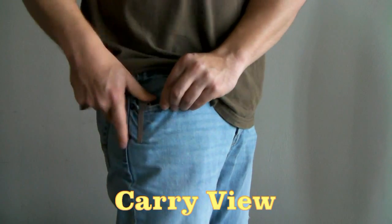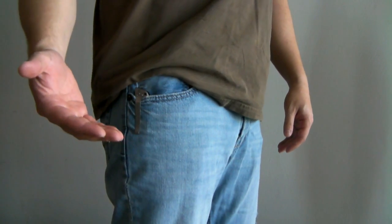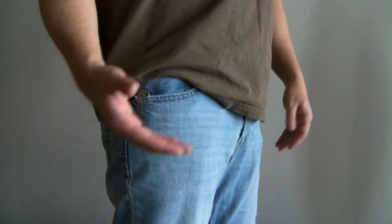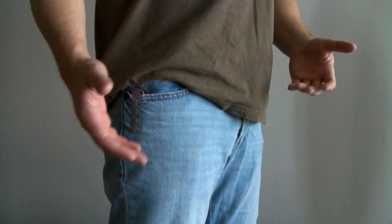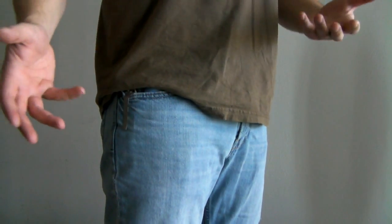Alright, let's get into the carry view here. Show you what it looks like in the pocket. As you can see, slides right in, no real big problem there. One of the things that I've long criticized Kershaw for was the style and carry of the pocket clips on their knives. I've always felt that they were a little bit intrusive and kind of hung out of your pocket a little bit in an obtuse fashion.